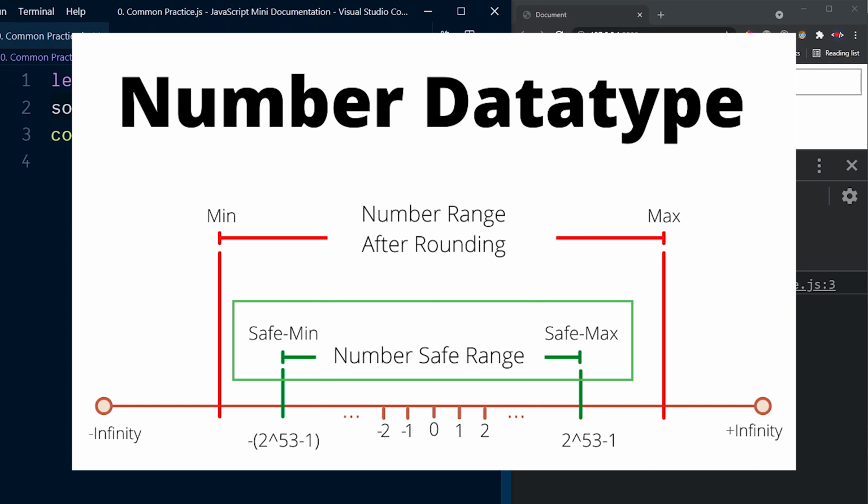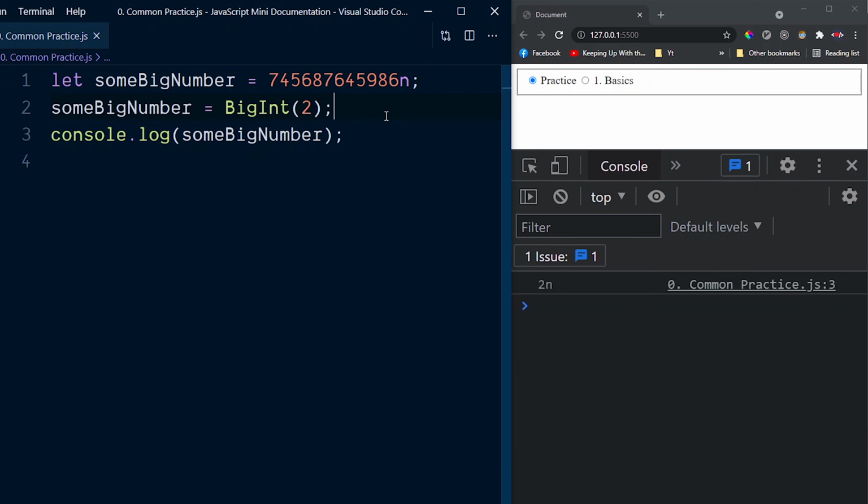So in short, the floating point representation does the rounding, and for numbers outside this range, you could expect a rounding error, or in other words, the number loses its precision. Data type BigInt was added to JavaScript in the year 2020. With it, we could store any big integer as long as the memory space is available.